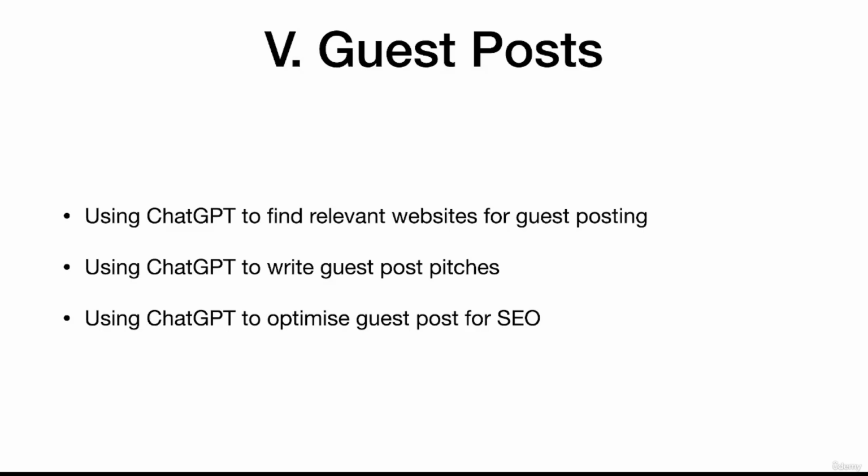Finally, we'll discuss using ChatGPT to optimize your guest posts for SEO. This includes adding relevant keywords, analyzing the readability of your posts, and ensuring that it's structured in a way that the search engines will favor. You can refer back to the blog lesson to do this in depth. By using AI to optimize your guest post SEO, you can increase the chances that it will rank higher in search results and reach a wider audience.